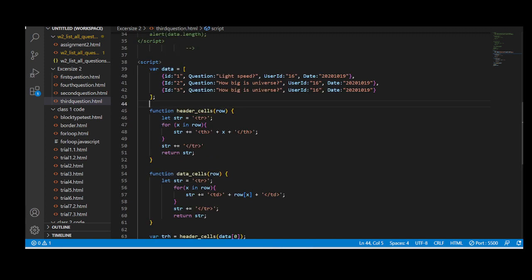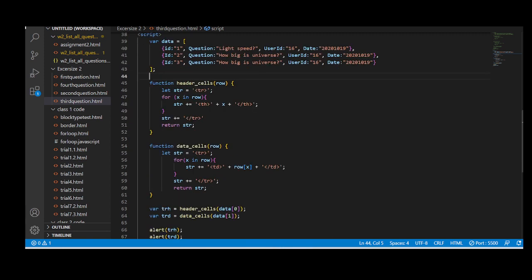So I'll explain the process of what I'm taking. This is where it starts. So it's calling header cells data zero. Data zero means it's getting the data of the first one.